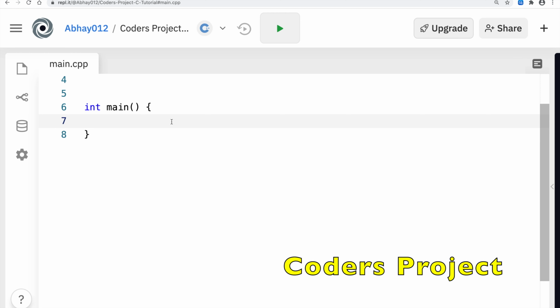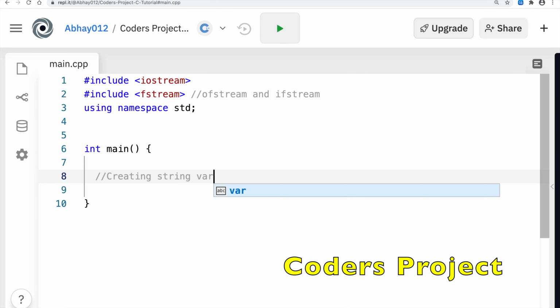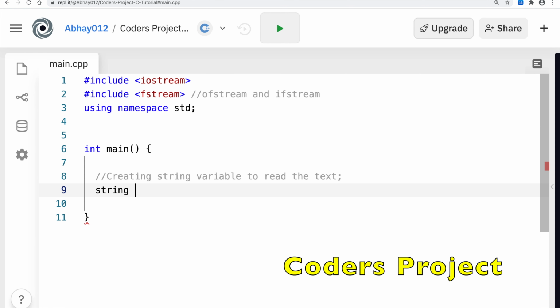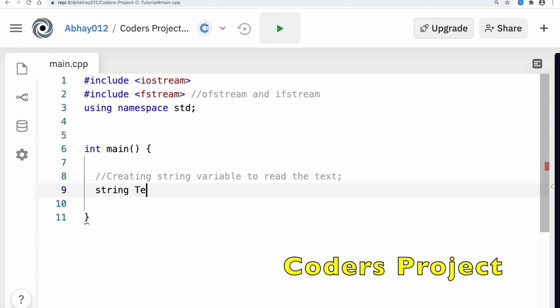Now let us try to read the file. We just have to create a string and then just read it. So let me create a string variable. Let me just name it text. Now let us read the text from the file.